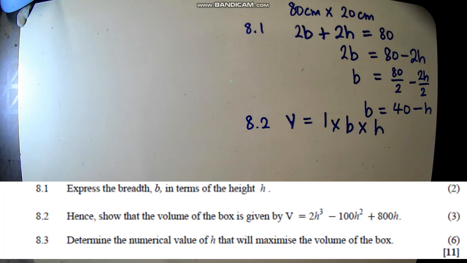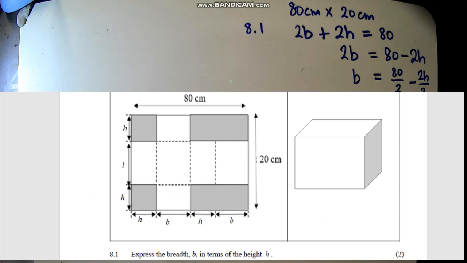That's common sense. Now look around and see what was the first question. What did they ask for? They asked to find B, right, in terms of H. So this would mean you could substitute it in to this other question. Think about it. Okay, and then now we have HH, which means that can be multiplied out using distributive, not a problem, but the L seems to be a little bit of a problem. So where are you going to get the L from? So go back to the diagram and look at it.